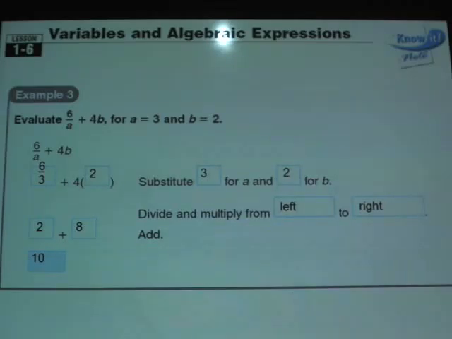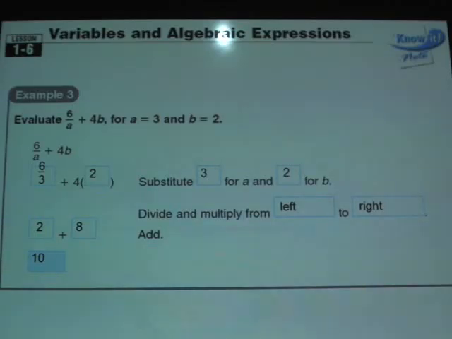Well, it doesn't matter that we had 2 variables that we changed. Now it's a problem with all numbers. Use the order of operations just like we always have. You've got division, you've got addition, you've got multiplication. Well, you know that that multiplication and division is going to come before that addition there. So again, we can work that multiplication and division using the order of operations left to right.